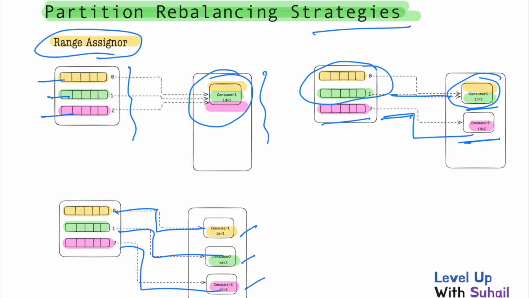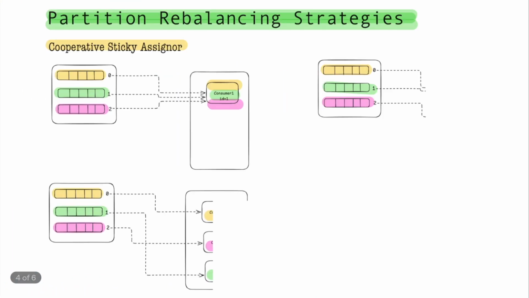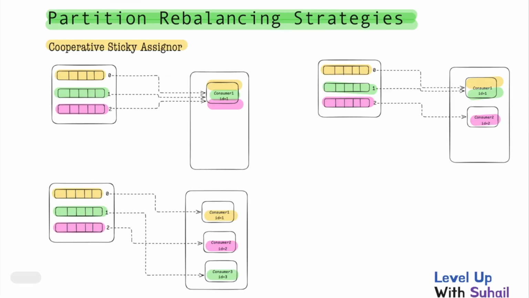When we sort these consumers, this would be index 0, this would be first, and this would be second. When we sort the partitions as well, this would be the default order. According to the sorting, this rebalancing has happened. So this is the default strategy. Now the strategy we have chosen is called the cooperative sticky assignment strategy. It's a kind of sticky session thing, which we have already seen.